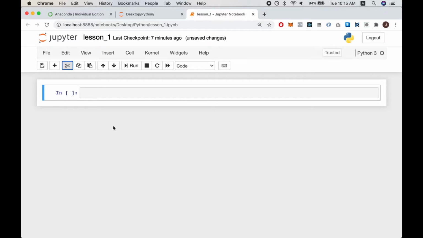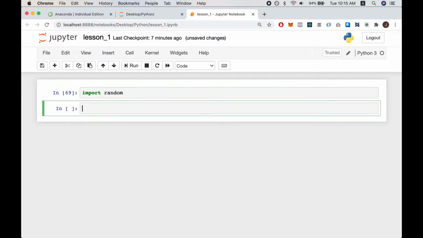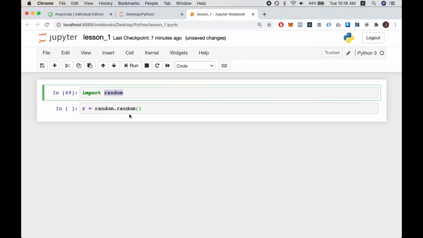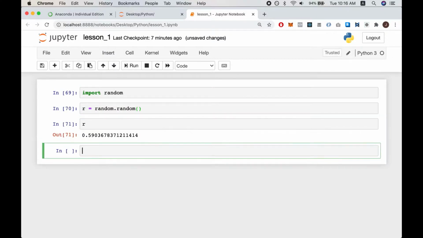We're going to talk about random number generators. Random number generators can be used for games, captchas, statistical sampling, and cryptography, and they're all pretty important. So let's talk about them. First thing you want to do is import random. Then there are two ways to generate numbers. First, let's store this in a variable. Type random.random, where random is like a library, and random is a function within that library. I'll explain this later on, but just run that, and now r can be any value.